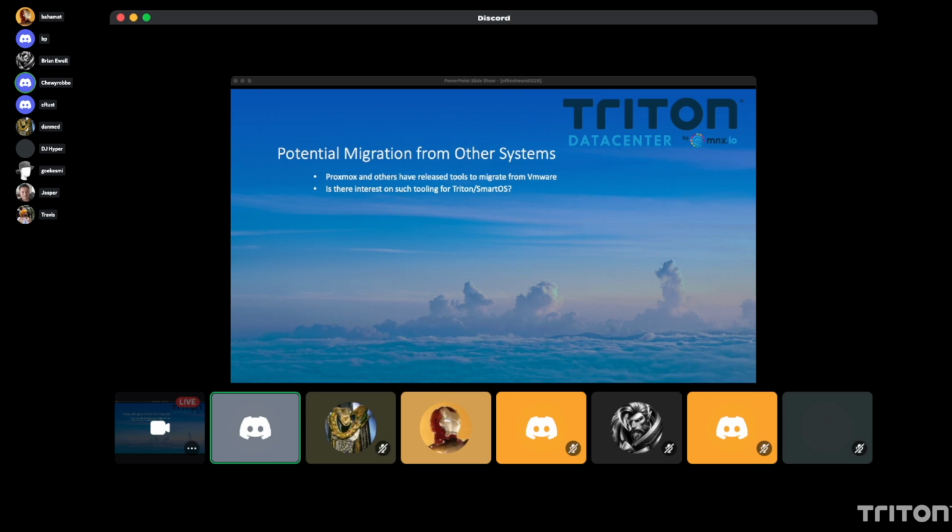While we can't build an easy button for everything, I think it's pretty cool that with the SmartOS UI we're simplifying some stuff because, as we talked about on the previous one, how do we get the user experience to be better from zero to running instance?